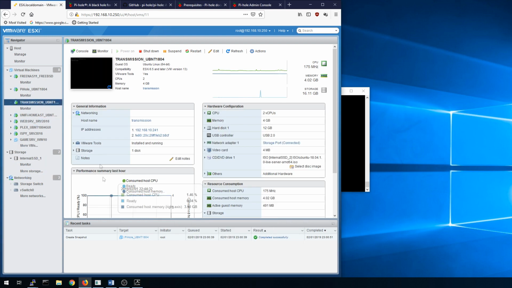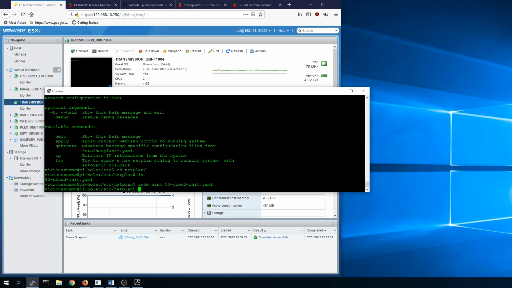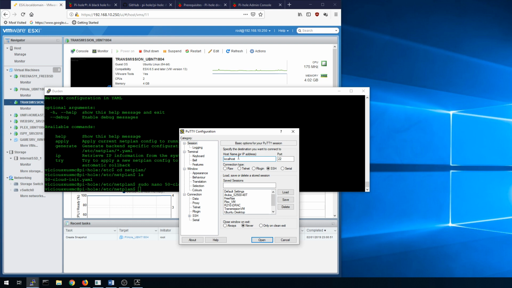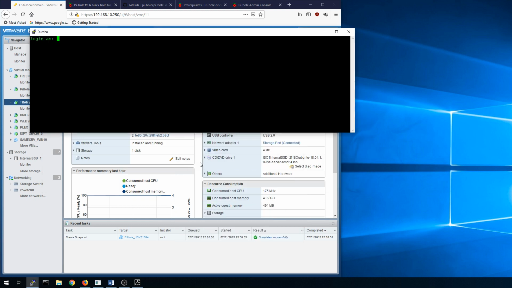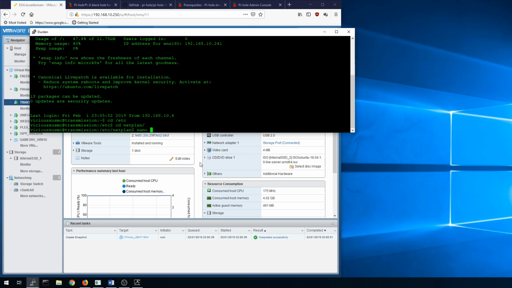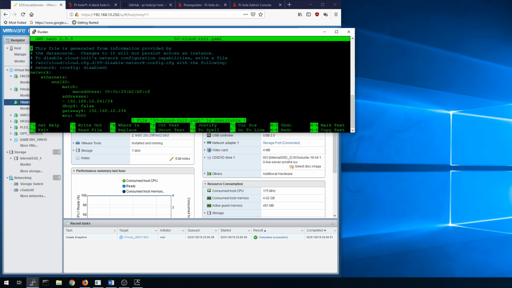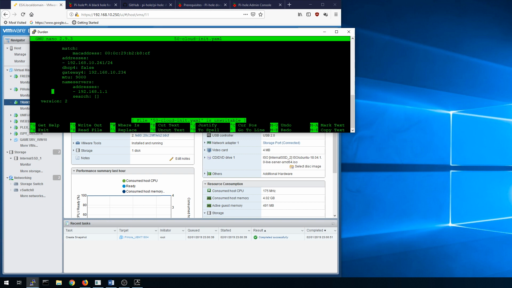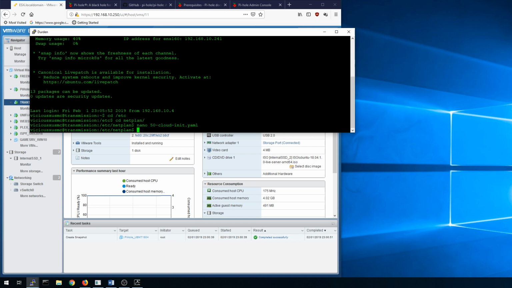So that's under my Ubuntu's transmission server. So let's open up a new session to that server. All right, so here we go. The command is simply mtu, and I put a 9000 mtu in here. But like I said, this did not work at all until I did the match, and I matched it to the MAC address of my interface. So that was important if you guys are ever going to run jumbo frames. So just a little extra information there.